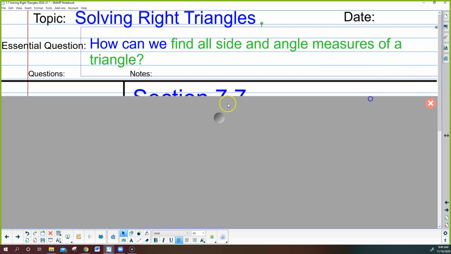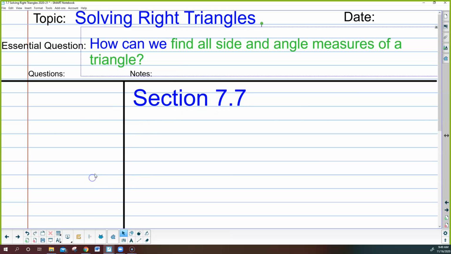And officially, this is section 7.7. Okay, just another plug or another reminder. Cornell Notes is a great way to study. We're not going to check those or require them, but we are encouraging you to go back through and interact with your notes on a nightly basis. That's the best way to study for math. That and do homework consistently.